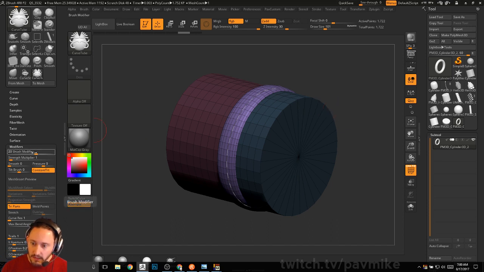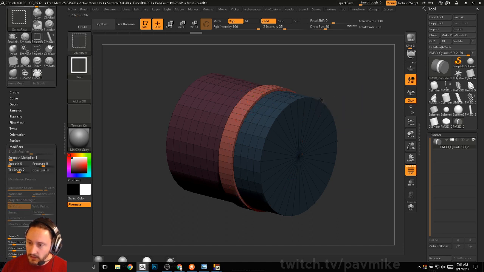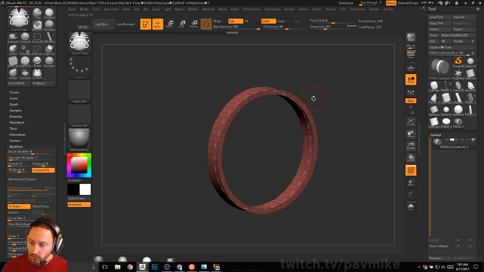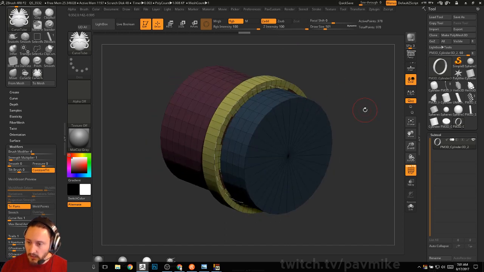And if you go over here to the brush modifier and take it from 20 down to 4, that's going to give us a strap profile. So we'll go ahead and update this one, and now you're going to see that brush curve tube turned into a brush curve snap. So that's all it's doing, is changing that brush modifier. 4 is 1, 2, 3, 4 on the profile here to make a square. As you keep cranking this up, it adds more divisions so that it makes it rounder, and then if you drop your Z intensity down, it makes it flatter into a strap, or if you crank it up, it's going to make it rounder instead of more of a square. So that's all it is.